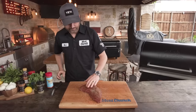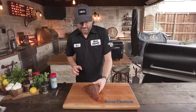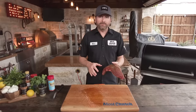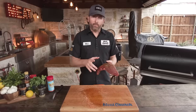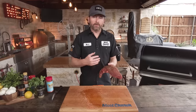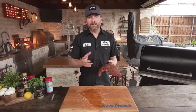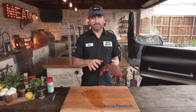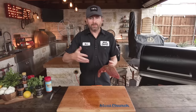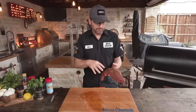Alright, call that good — smells good already. We're going to take this to the smoker. We've got our Traeger set up at 225 degrees super smoke for step one. We're going to cook this until it's 115 degrees internal temperature, then pull it off and sear it for about a minute a side, and that'll get us just under 130. Medium rare is 130 to 135, so that's my target. You can do this first step anywhere from 200 degrees all the way to 275 — I want to go low so I can impart some smoke in this tri-tip.